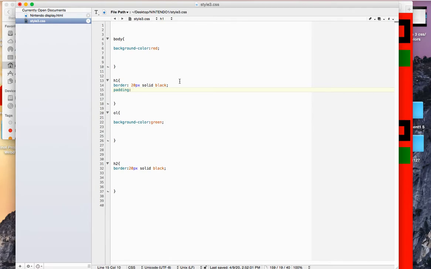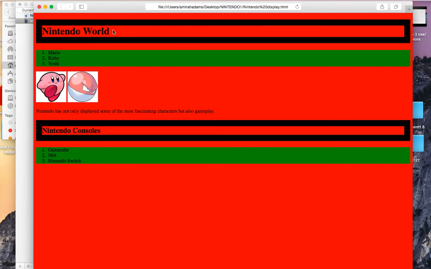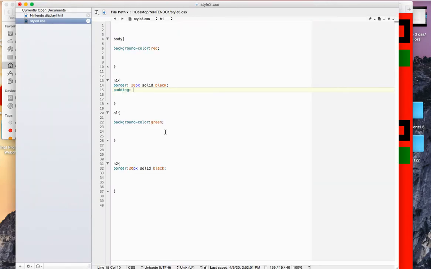Padding focuses on the inside. We're going to control the inside of what's going on here where it says Nintendo World. So we could put 100 pixels, 100 pixels, 100 pixels, 100 pixels, targeting up, down, left, right.